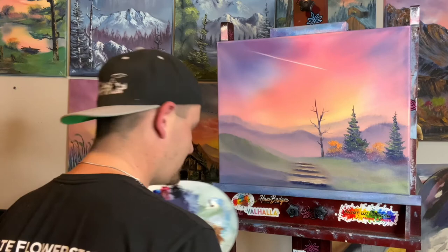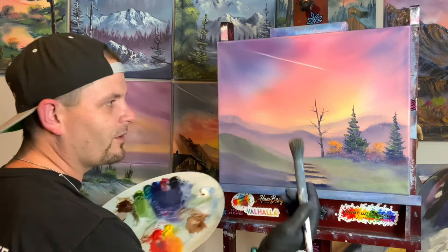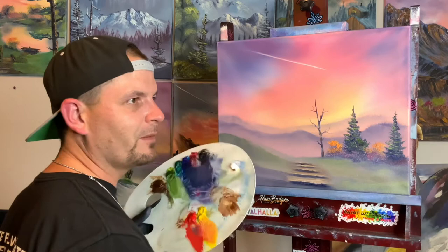All because we've just made it up and we're just trying to look and see what would look neat. And I encourage you guys to do the same thing. Once you figure out what brush does exactly what thing, kind of branch out and start making up your own scenes and see where you can go. Where are you gonna travel in your own scene?